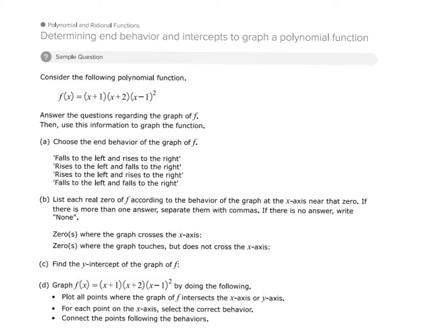Okay, let's look at this polynomial and try to analyze it. Again, this is going to take advantage of a lot of the ideas that odd functions for polynomials look like this, and even are going to look like some kind of parabola. So in this case, the degree is very important.